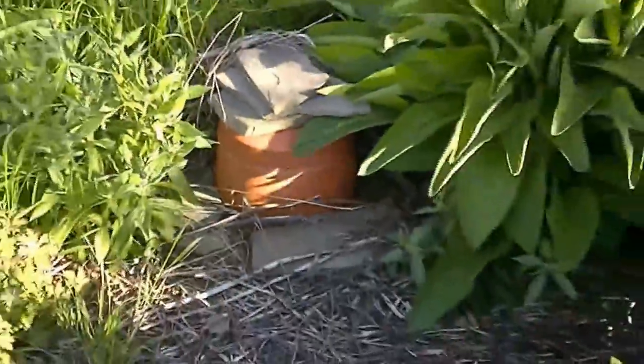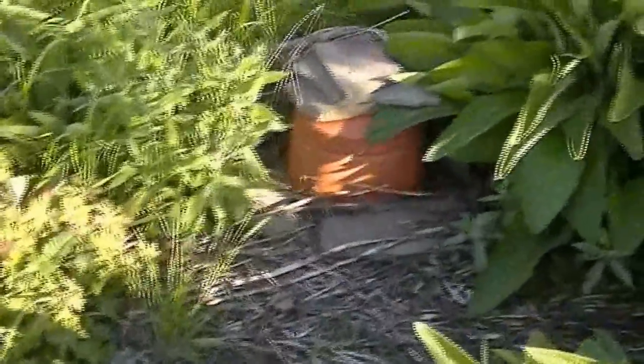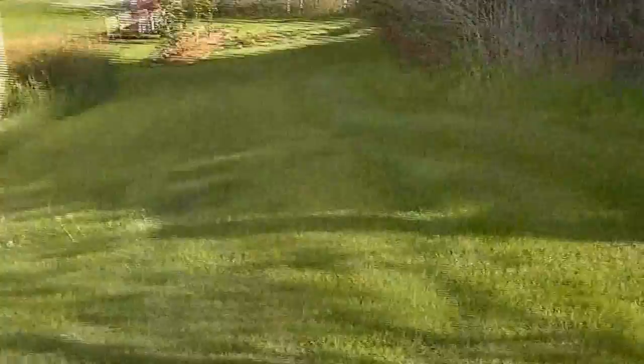So, for the last leg, I will take you over here. This will tell you how close my father and my uncle are. Concrete walkway from one house to the other. They make the trip enough. Oh, okay, over here, I missed it the first time. More flowers on behind of Dad's sun porch. But that little bucket is covering over the drill well that goes down 84 feet, I think, into an underground reservoir. Dad calls it an underground pond. Body of water that has served us for 30 years. So we use it, Ivan uses it, Nan uses it, and the church uses it. All the same well, all the same pump. The pump's in the shed.